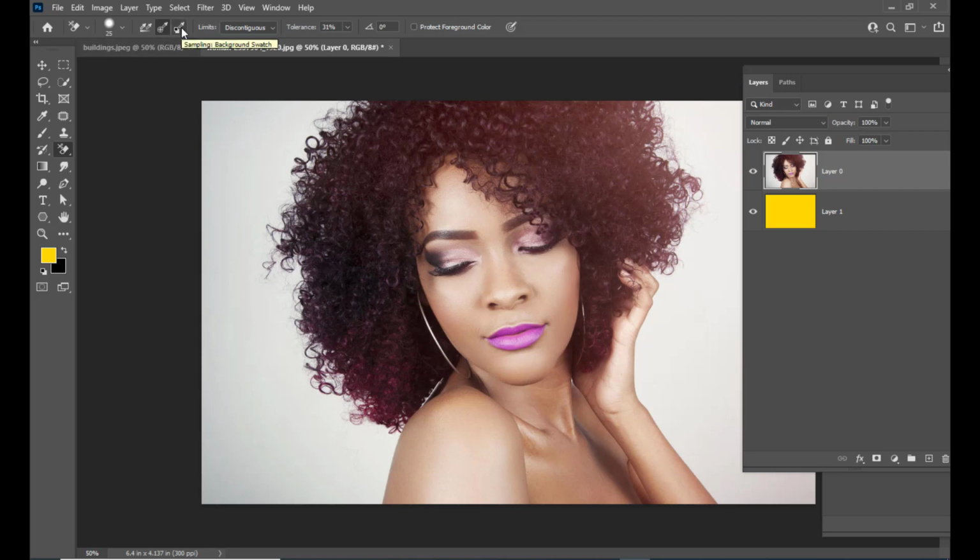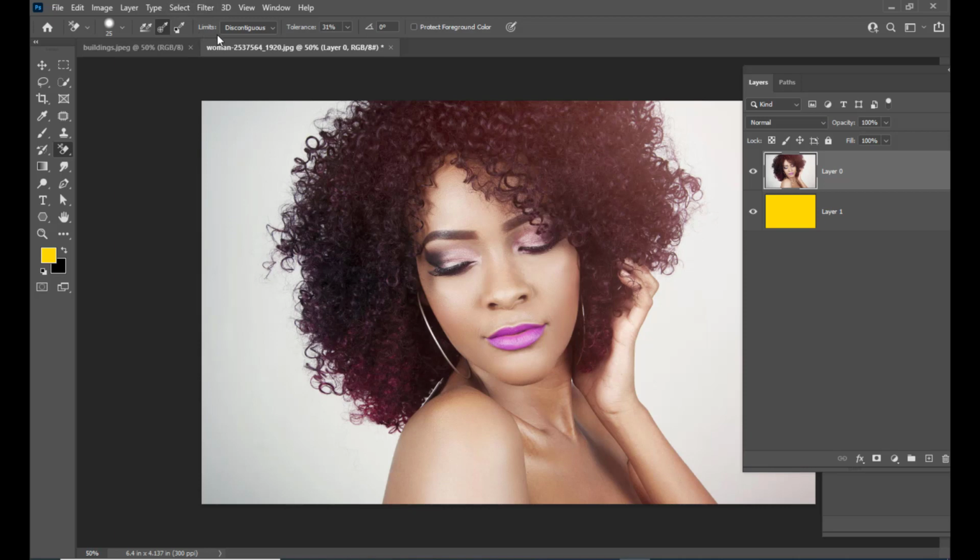And the last one is sampling the background swatch. Whatever color you set as the background color, it will pick that color and erase it. We don't use this option that much. Most of the time we use the second one, sampling once. So we are going to select sampling once.